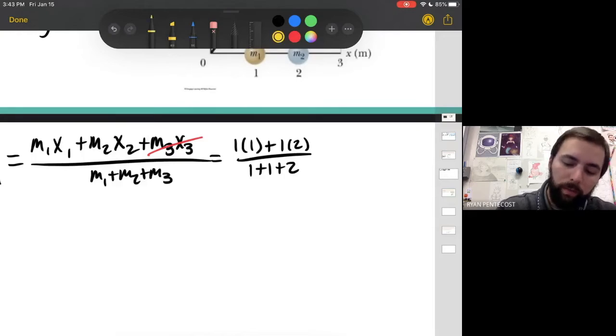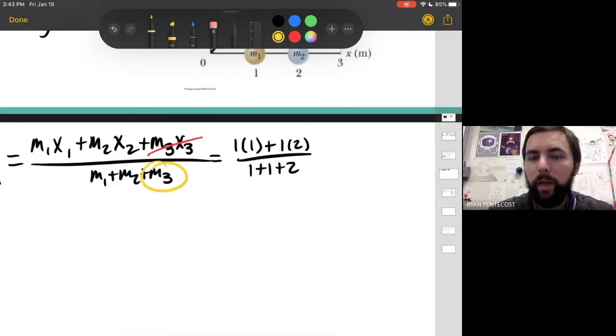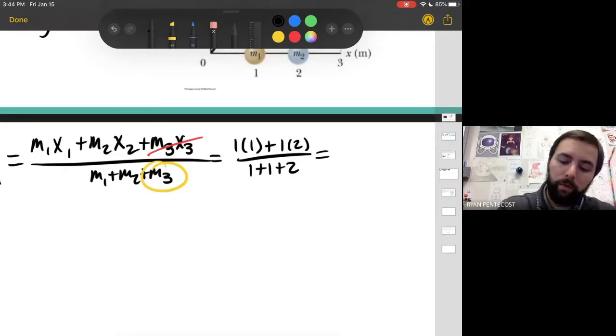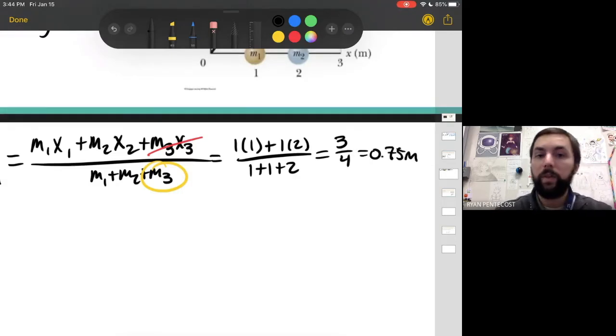Now notice here, we still keep mass 3 in the math, even though we are disregarding it. We canceled it out because there's a 0 there, right? Common to get rid of the X position. That's really common to do, because there's a 0 there. We do that often in our math, but that doesn't mean that you can cancel it on the bottom. A lot of students make that mistake. So be careful when you're doing that to not cancel it in too many places. This will give you 3 divided by 4, which you can say is 0.75 meters, and that's for the X.